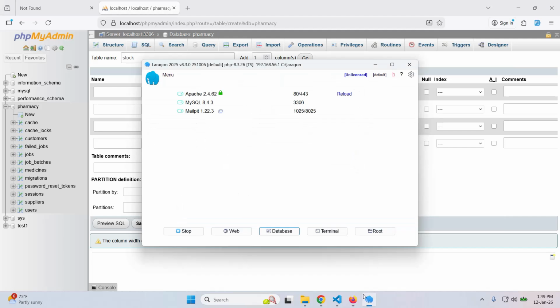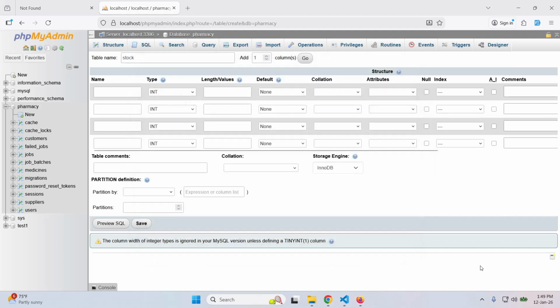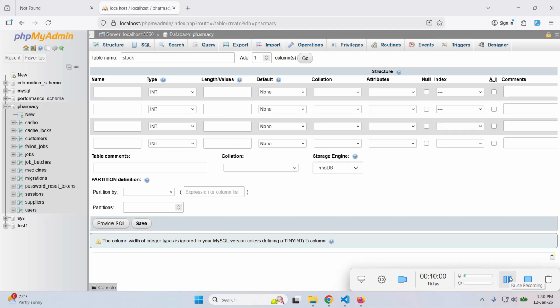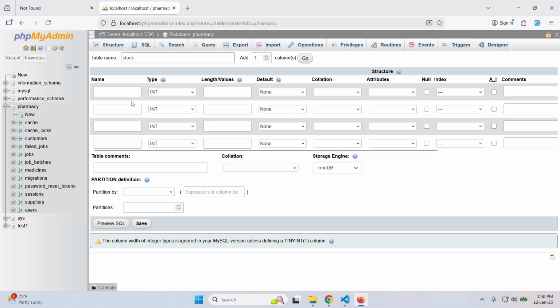Batch ID is very much important. That means that we will implement later, or now, to create batches, that is medicine batches.